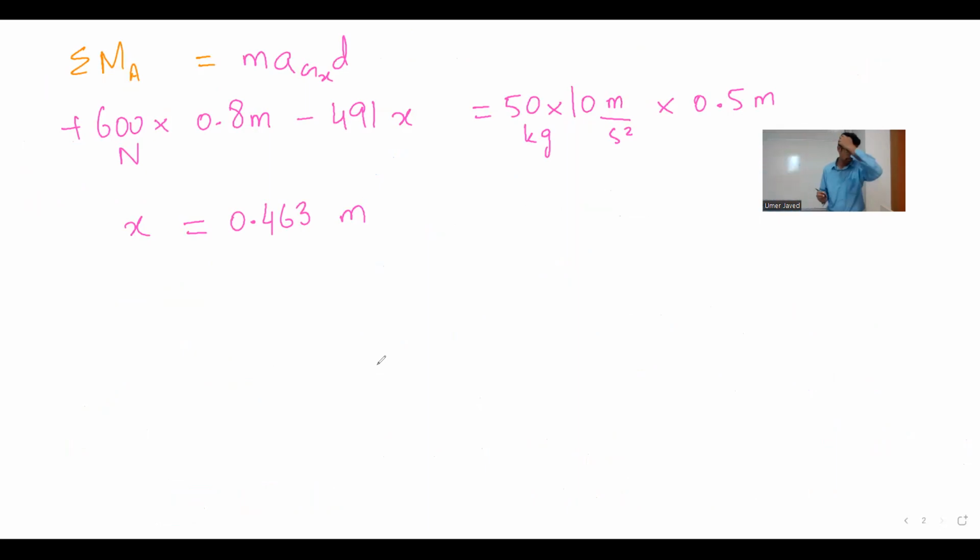Let's say the complete thing. In a pure translation problem, summation of moment about center of mass is equal to IG alpha, and the alpha is 0. In a pure translation, summation of moment about a point other than the center of mass, when you do the IA alpha, that alpha is not 0, but when you expand it, then IG alpha plus MAGD, the alpha with IG is 0. Okay, do the next problem yourself.